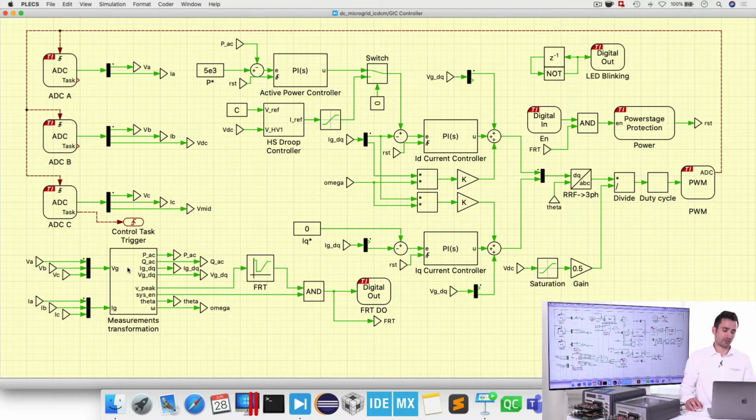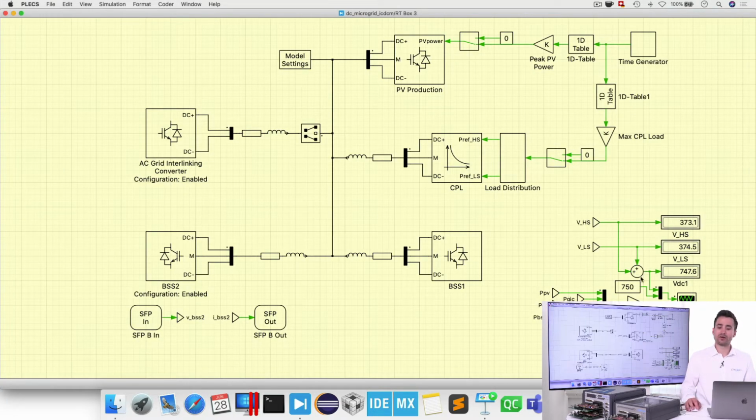In this measurement transformation block, we can calculate the active power and compare it against the reference value. In this simulation run, this reference value is just a fixed value, but in a real implementation, some kind of supervisory controller will provide this power reference, in order to fulfill the requirements from the distribution system operator, or to exchange a certain amount of power with the DC microgrid towards the mains utility grid. So this is the controls model that we use for the grid interface converter.